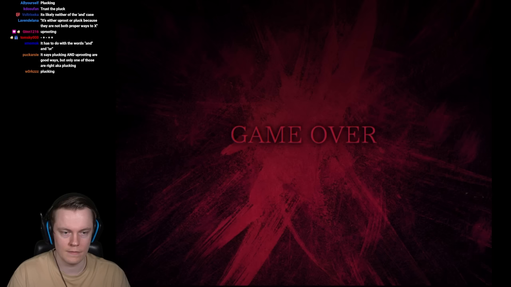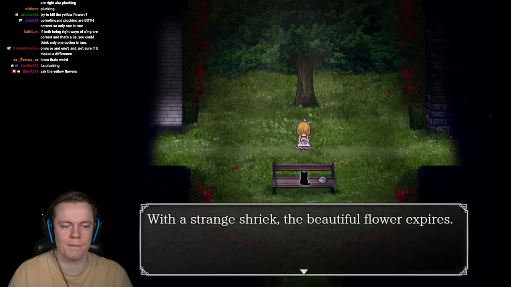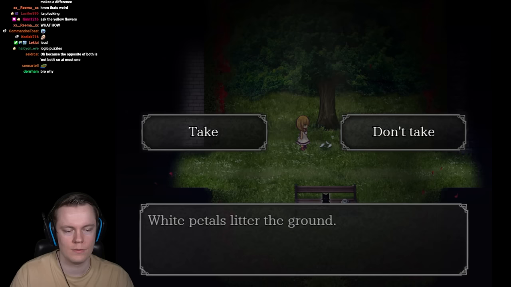But yeah, here we go. Because they're saying something about all of these, but let's see. I also... was a proper way to... What? Wait, I didn't fully understand, but brute force made it happen. With a strange shriek, the beautiful flower expires. I'm so sorry. White petals on the ground. Take them.